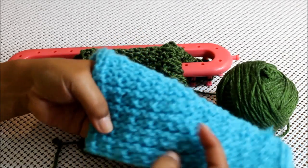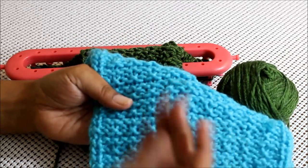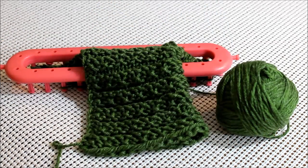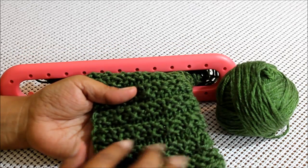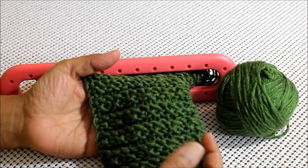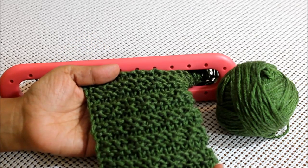And so I decided that this side of the square was actually just as nice, if not even nicer, than what I was trying to do. And so I thought it would be great to share it with you guys. And I don't know if this stitch exists, but until someone tells me otherwise, I'm calling it the Celtic knot stitch. And it's a really easy stitch to do, and I think it's just beautiful.